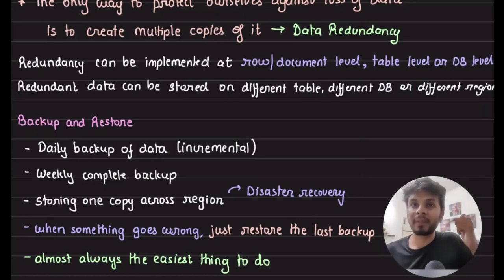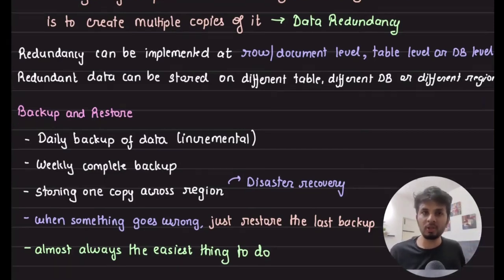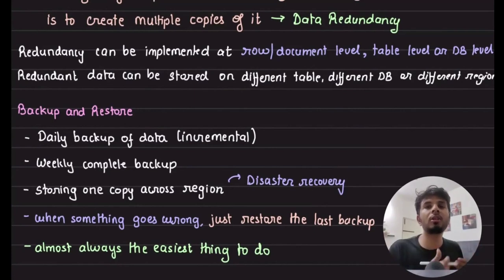Because that's what I say, data is stateful, API servers are typically stateless. So you can spin up API servers easily, but data is the oil, right? You don't want to lose that. So if something goes wrong, you can always resort to the last backup and just get things up and running.